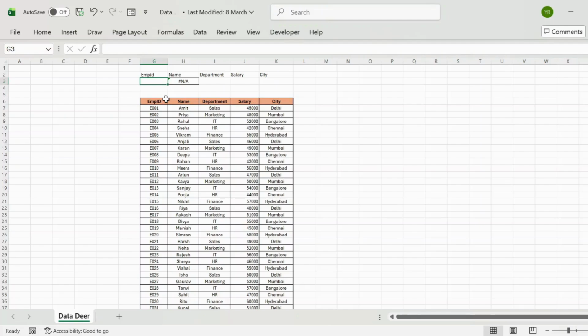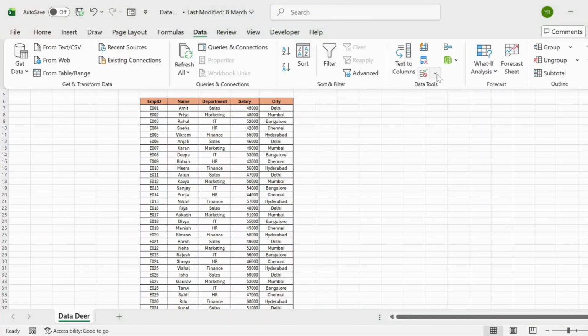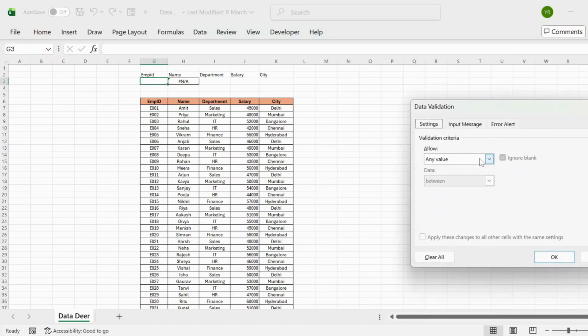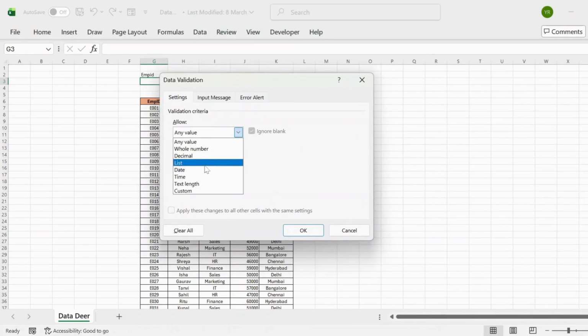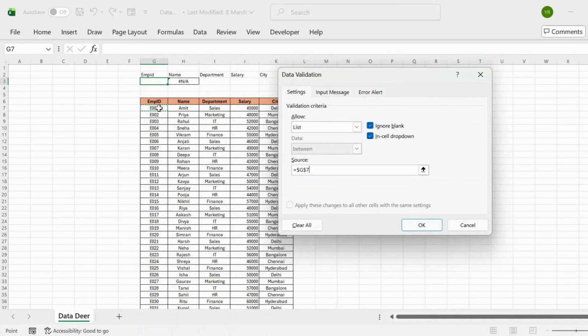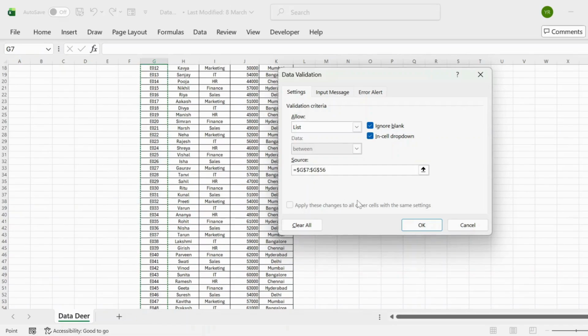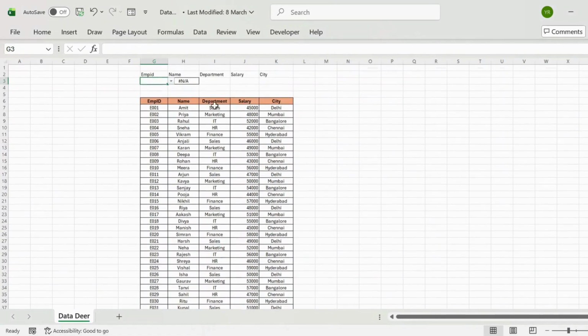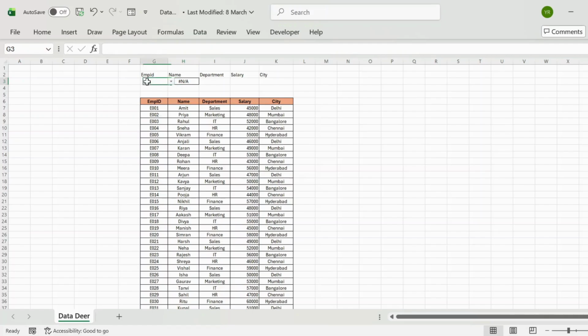Instead of manually typing everything, we can do one thing here: put a drop-down list of employee IDs. For that, go to Data, go to Data Validation, and select List. In the source, select the entire column of our employee IDs. See, now you easily have a drop-down.